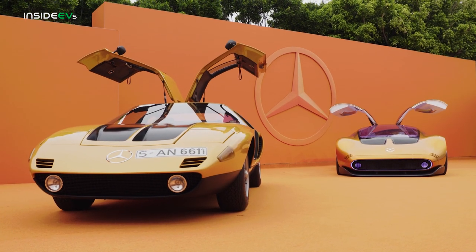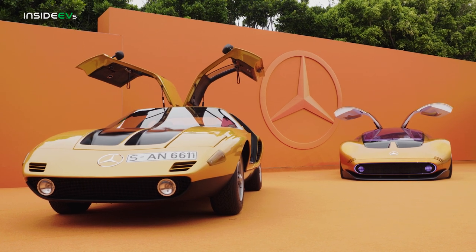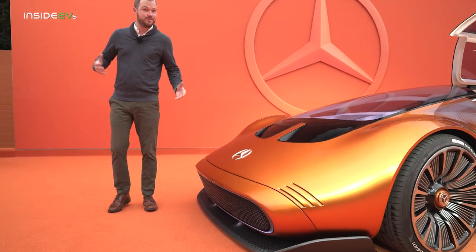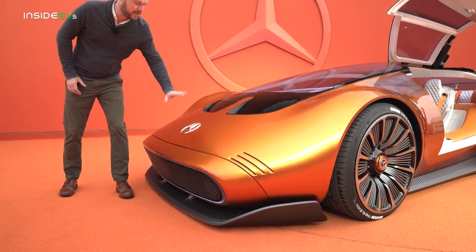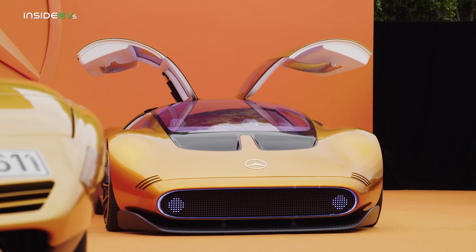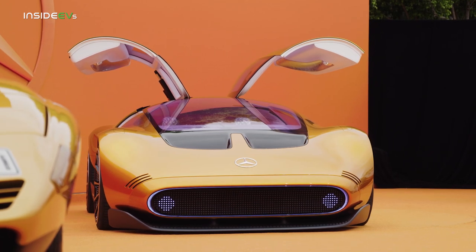Apart from its fantastic metallic orange and black color scheme, the Vision 111 takes a lot of inspiration from its 1970s counterpart. Up front, you can see that there's this big, bold, oval opening, which is unique to this vehicle compared to other modern Mercedes, complete with a big three-pointed star right there on the hood. This front-end graphic is also pixelated, and it can display things like headlights, but also messages and information to the driver as he's walking up to the vehicle.